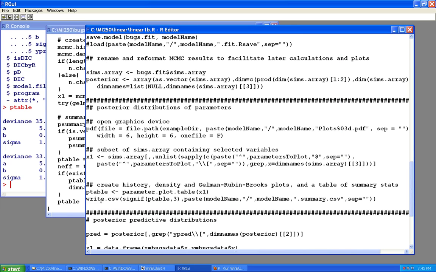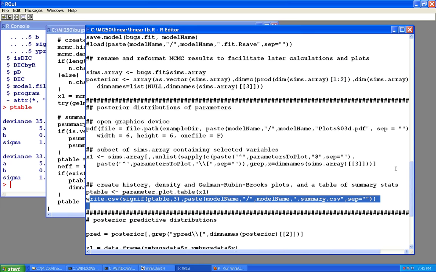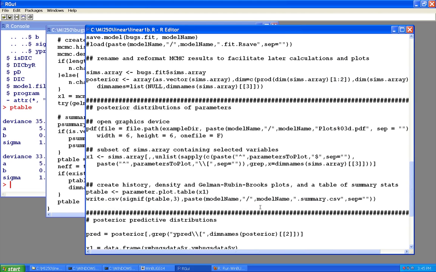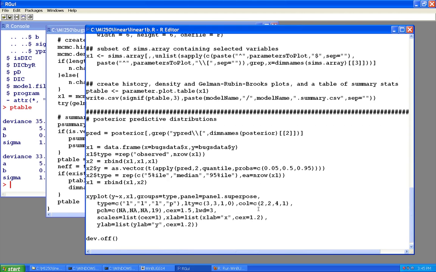And then the next statement right here, the write CSV, is just writing that out to a file. Again, it's inside that linear 1B folder. And then finally we come to the plots where we do our posterior predictions in here.